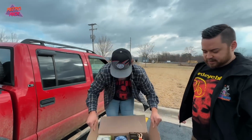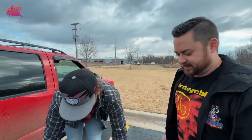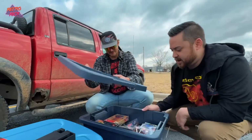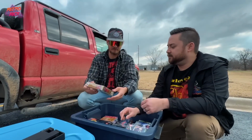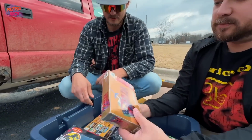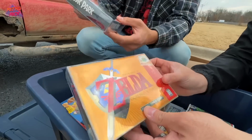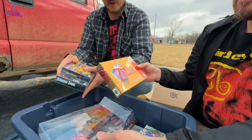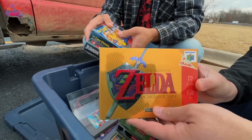All right, and here is the creme de la creme. I did sell Kirbys, but look at this. This is box only, but this is one of the cleanest examples you're going to see. All these are super clean. Zelda: Ocarina of Time, CIB. I'm going to open this one up just so y'all can see it. Beautiful. There it is. And this was all one person.